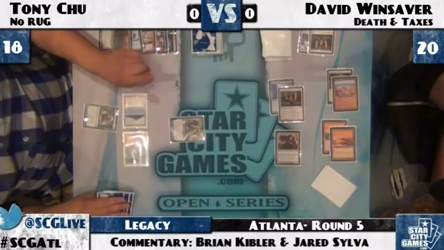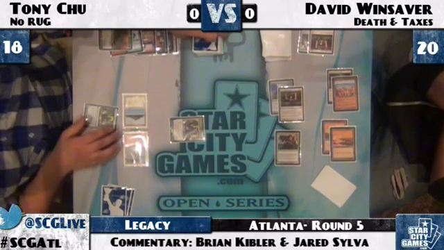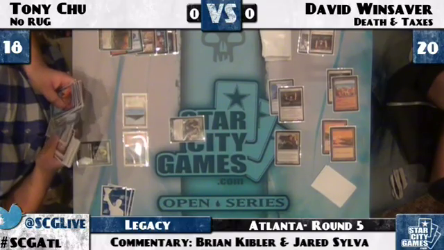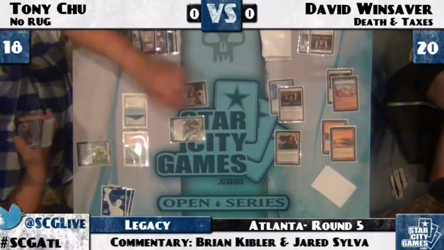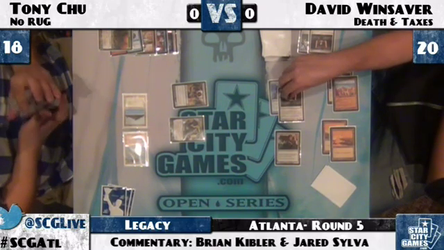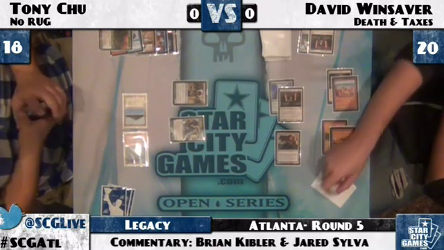So this looks like Green Sun for one. So that gets Noble Hierarch. There, I don't believe, is another one-cost creature in Tony's deck. And Noble Hierarch is just going to die.